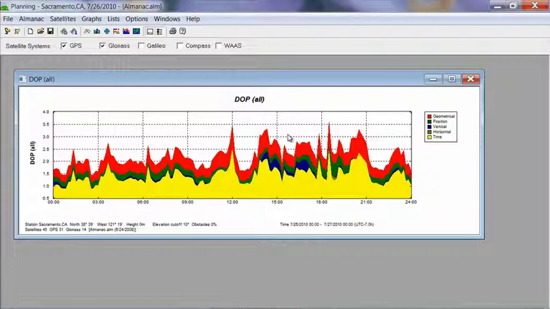And there's different kinds of dilution of precision. There's one for geometry, there's one for position, and then there's one for vertical and one for horizontal. Basically, just look at the highest spike, and that's the easiest way to do it. And there's a lot of different concepts to learn about GPS, and Trimble has some great resources for you to check out about that. And their website's a really good place to start. But essentially, this is what you need to look for, the dilution of precision for planning.